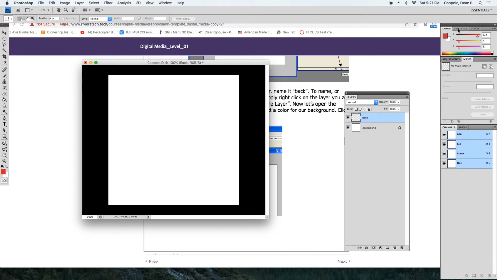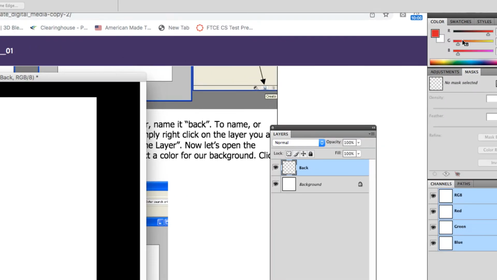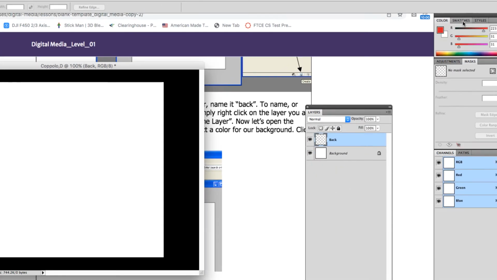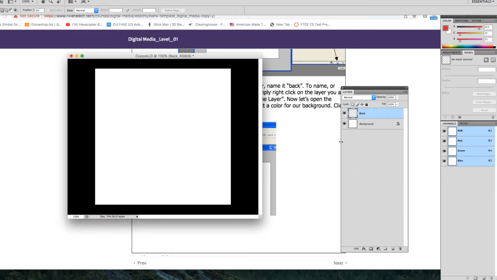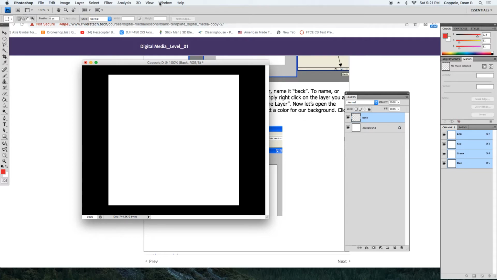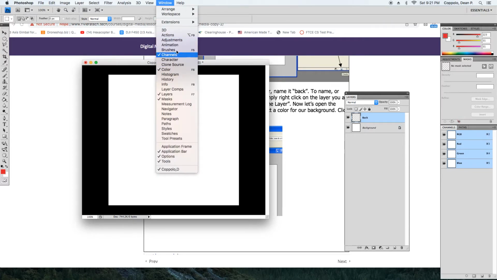I think that here, if you look over here, right up here, swatches is already highlighted. So just so you understand in the instructions, when they go to, I believe, Window, these are all the items that have a little check by them. Those are the panels or tools that are visible right now as we look at our computer screen.